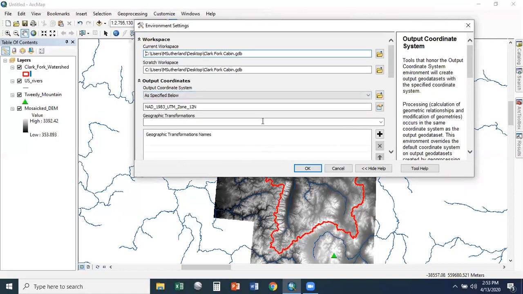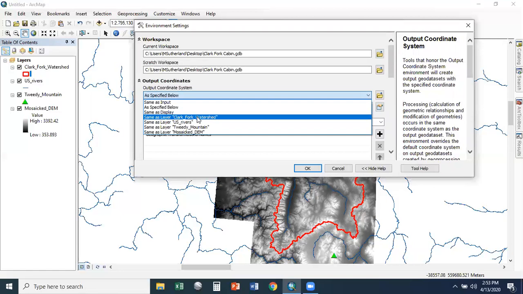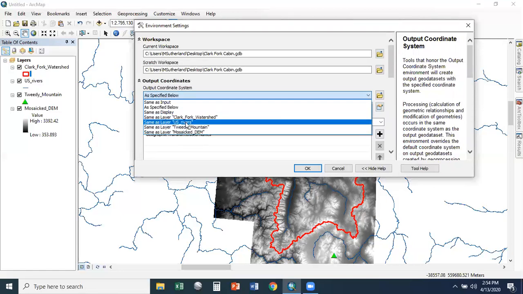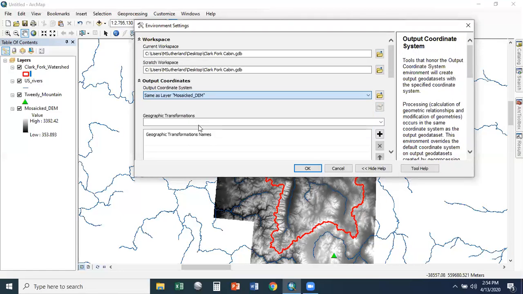What this is going to do is each time we run a process, instead of outputting the data in whatever coordinate system it started in, it's going to do the projection while it's making that analysis and put it in UTM zone 12 north as the output. You can choose one of the 4 files we have in here. If you pick Mosaic DEM, it's going to be in UTM 12 north.